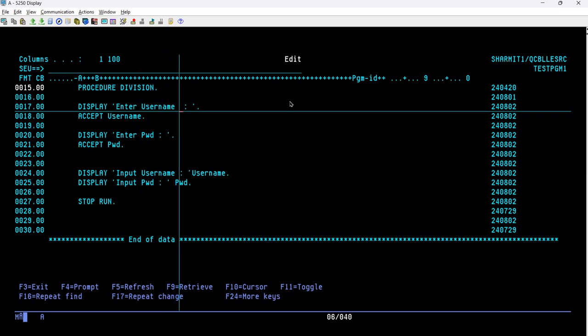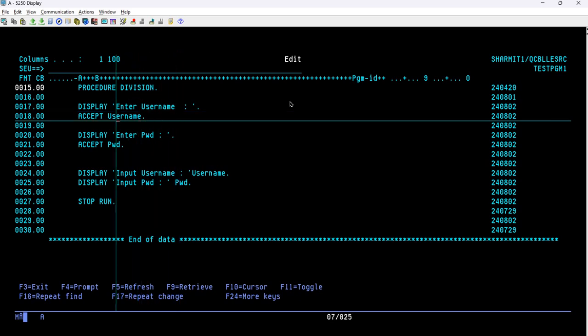Once the user presses enter, we will execute this line, which is ACCEPT. Here we are using the ACCEPT verb or keyword to accept the input value. Simply write ACCEPT and then the variable where you want to accept the value. I'm accepting the value in my USERNAME variable, and then we terminate it with a period sign.